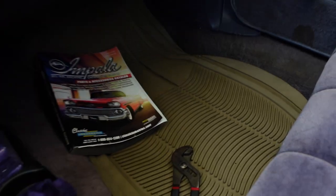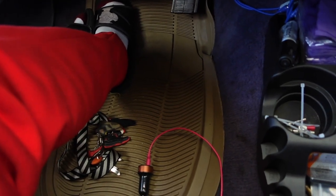But I'm gonna grab my battery charger just in case this car don't want to try to start again. Or my jump pack, I should say. A little bit low on gas. Man, I didn't want to stop and put gas in here, but I will if I have to. Yeah, but other than that, man, like I said, quick little touch up. It ain't too dirty in here. A little bit. Ain't too dirty.